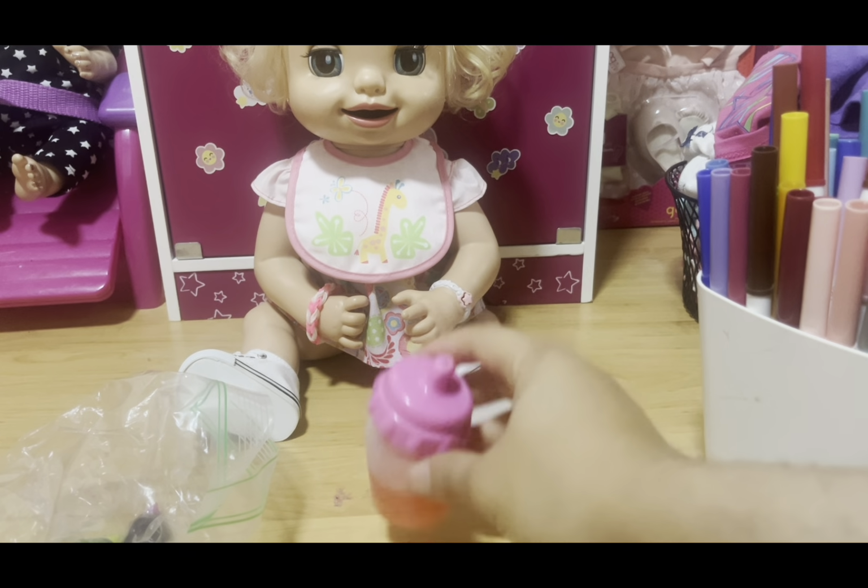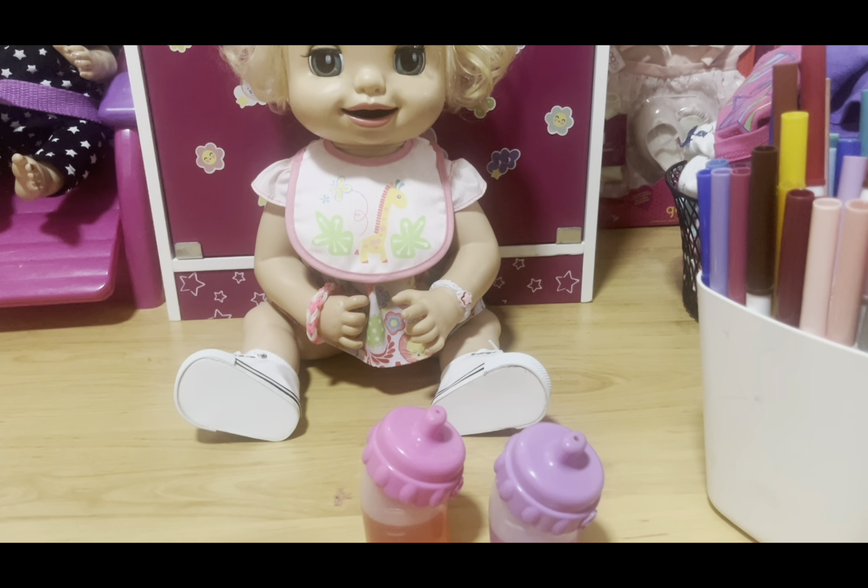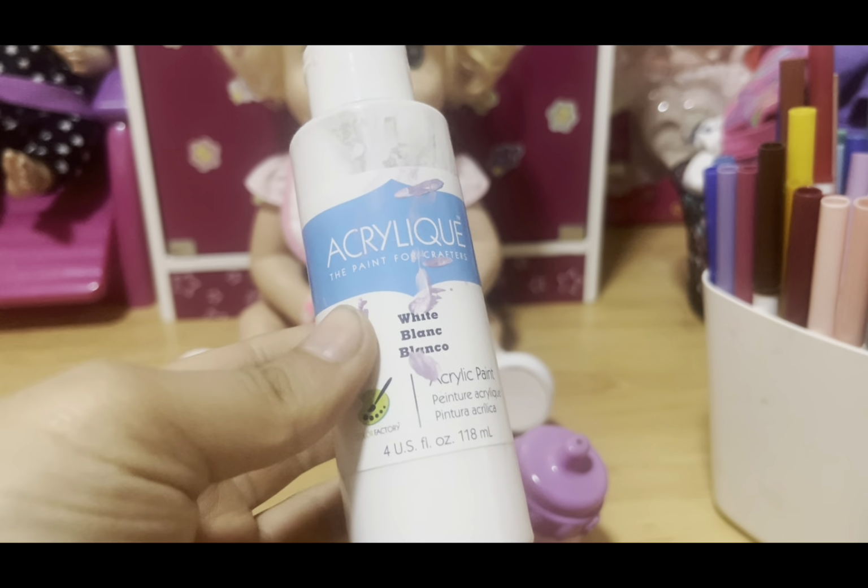So we have this method, and then we also have this method, and I'm gonna be showing you guys one more, which I don't do at all, like once every blue moon, but I think I'll just add it into the video as well. The next one, surprise surprise, is paint.